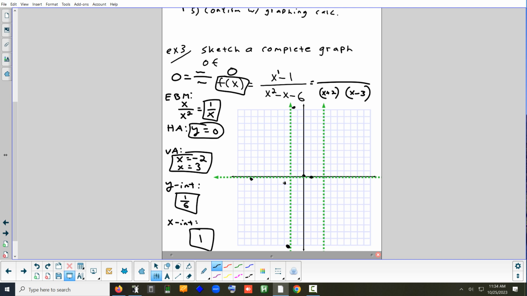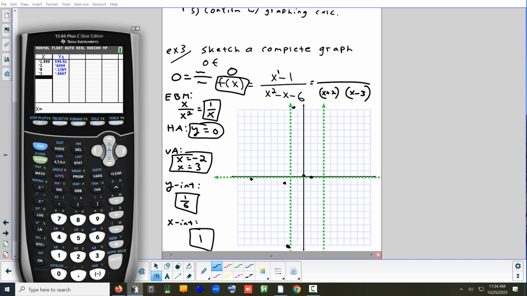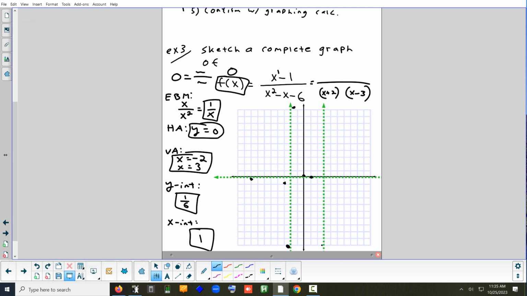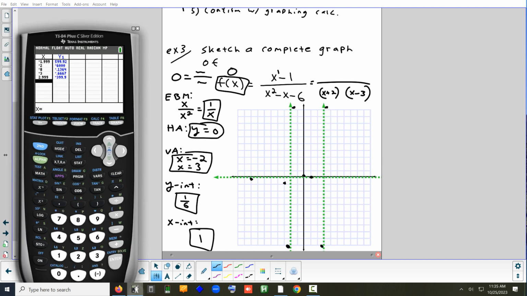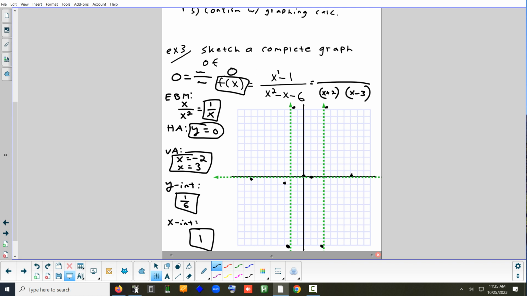All right. Now let's check near 3. What's a value that's really close to 3? 2.9999. Okay, just to the left of it, we're at -400, so way down. Just to the right of it, you're going to be way up. That's usually what happens. What would be another good value to check in this area? 7. All right, at +7 we're just above 0. That's good enough.